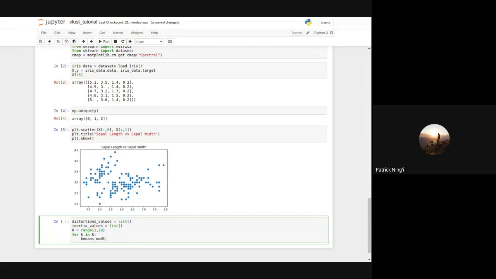Simply do this: k-means model is equal to k-means, and it takes in the number of clusters as the primary argument. So instead of defining a specific number, I just put in my k, meaning it's going to iterate from k equals 1 to k equals 10. Now, for each of these models, I'm going to fit it to my data.